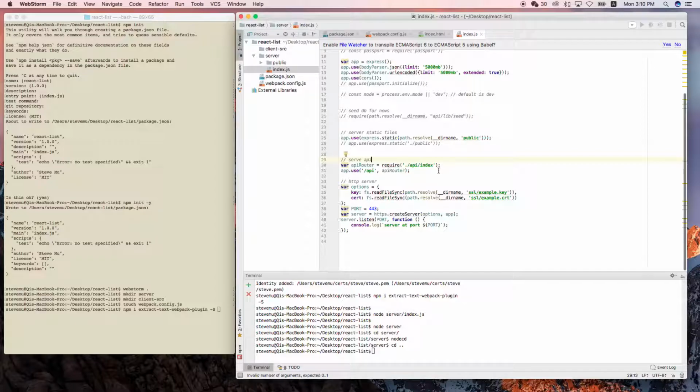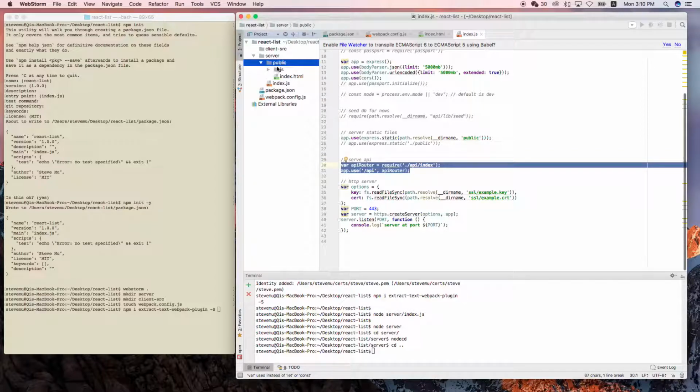Okay, this one serves the API. Of course, we haven't created the API, but let's work on it later. So comment that out for now. Here, because we run an HTTPS server, we need to specify the SSL certificate. Where to find the SSL certificate?